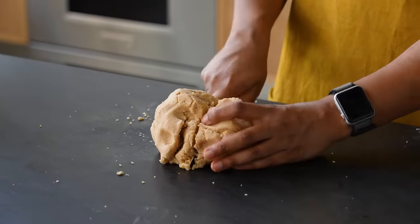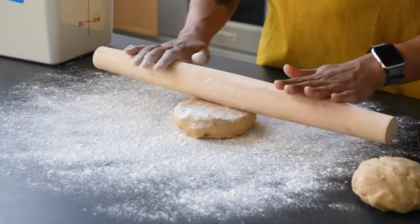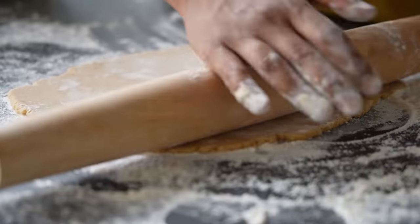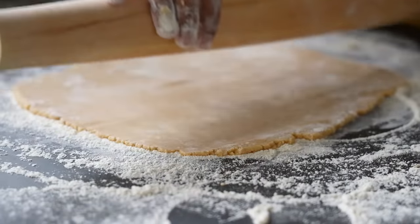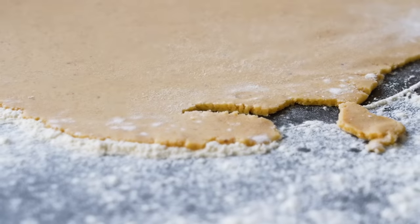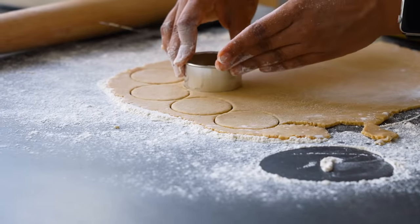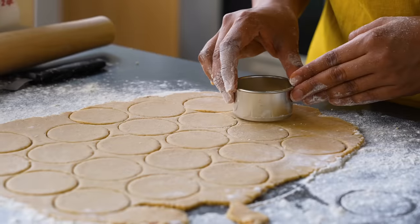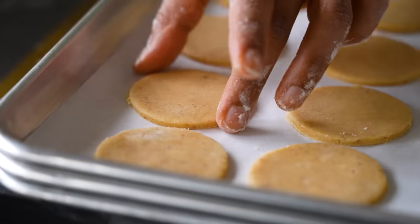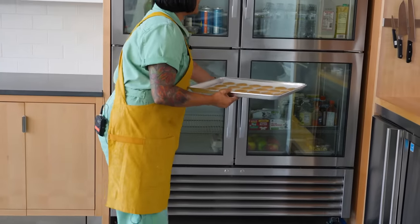Just smush it together, then divide this in half and roll each half. Flour the surface, little bit on top. The dough is pretty soft, so we're gonna be gentle — a little roll, a little turn. We're gonna go for the thickness of two pennies. It's not like it's gonna hurt it if you go a little thicker, but when you stack them together with the icing, it just gets to be too big of a mouthful. Once it all feels even, double check it by cutting into it — that looks good. I'm gonna lightly flour my cutter and cut out two-inch circles. The cookie holds its shape pretty well once you bake it, so if you've got an intricate cutter, it can handle it. These only need about a half an inch apart — they don't spread very much, so I can usually fit 24 on one tray. Save the scraps from both halves, put them together and roll again. These are gonna go in the fridge or freezer — we just want to get the dough really nice and firm.